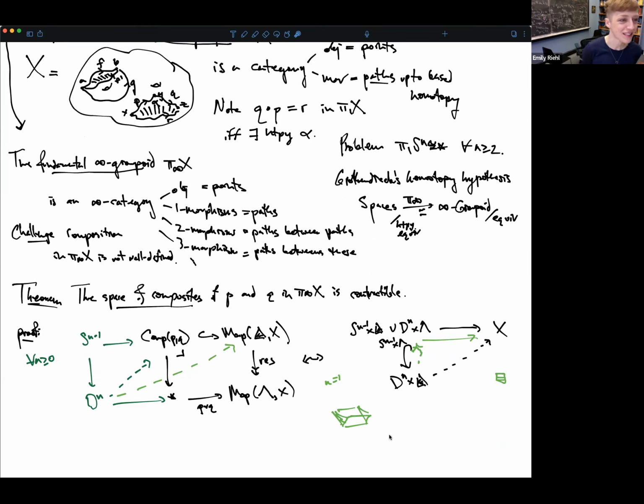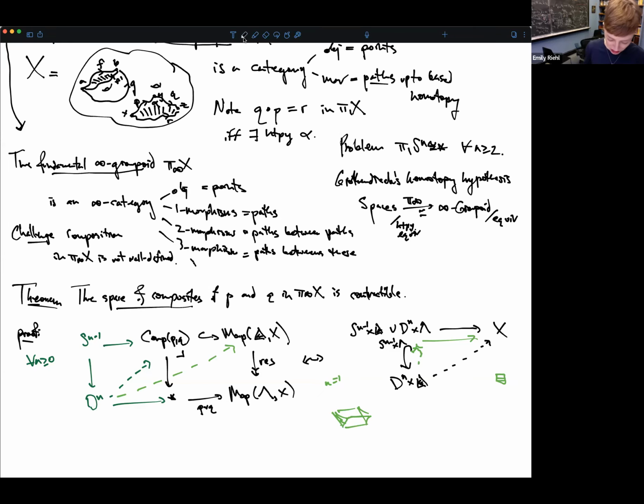This is something that's very interesting to me, and I've done a lot of work with these models. But I think it's entirely unsuitable for the ultimate dream of this talk, which is eventually to teach this material to undergraduates. Essentially just because it's too technical and it takes too much time.